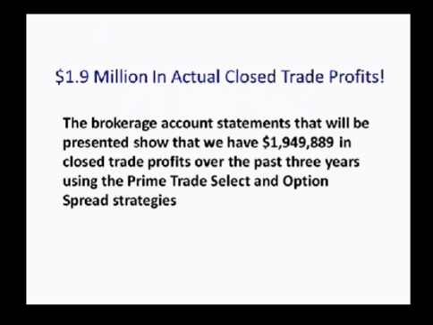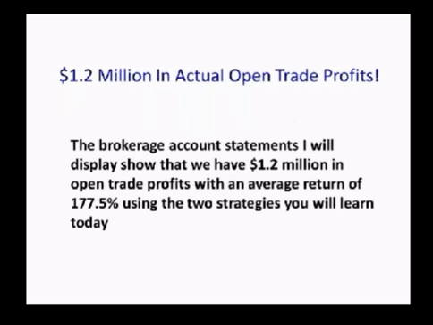And we're going to show brokerage account statements that show 1.9 million in actual closed trade profits using Prime Trade Select and the option spread strategies we'll talk about today. We also have a snapshot of open trades, and that shows 1.2 million in open trade profits using Prime Trade Select.